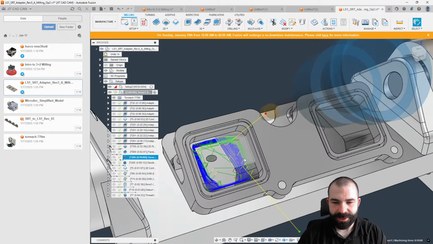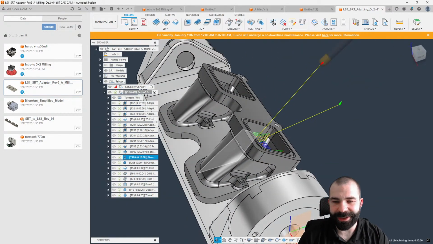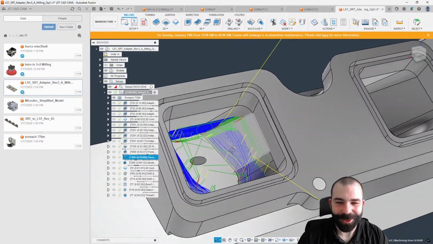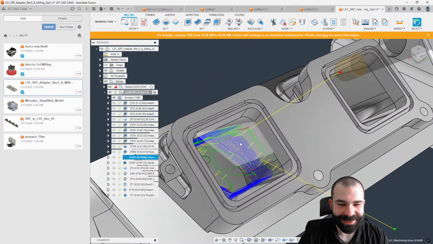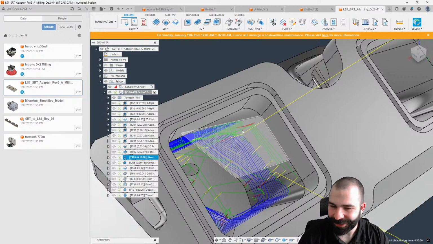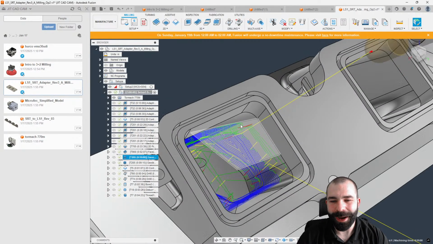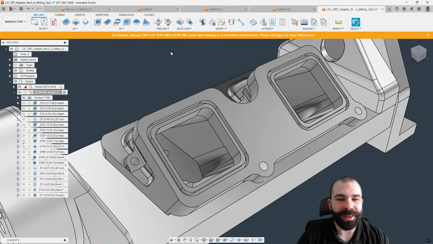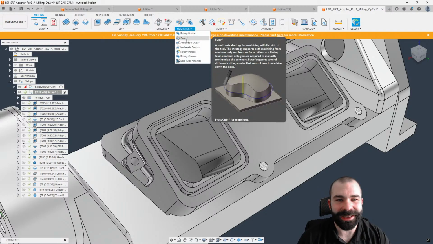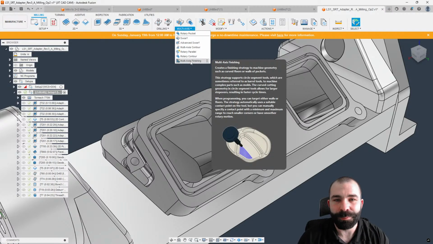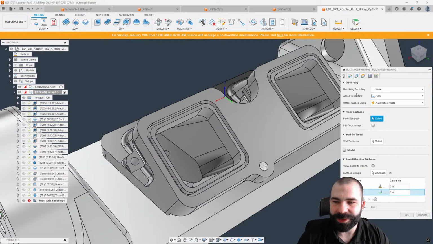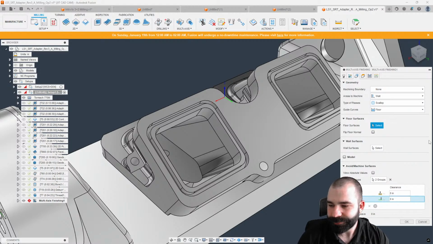Cool. So as you guys can see, Troy does things with intakes for LS engines and all of that. And the first couple of things I would point out in Troy's case is, although the geodesic toolpath is kind of doing what he wants it to do, it might not actually be the best toolpath for this, right? So no offense, I am going to go in and attempt something with multi-axis finishing. What this would allow me to do at the end of the day is, instead of doing floors, I'm going to do walls.